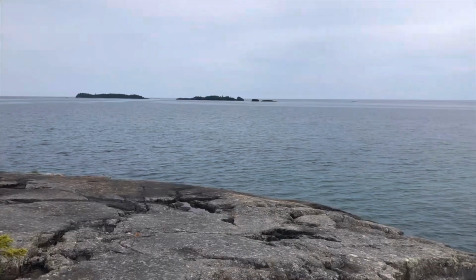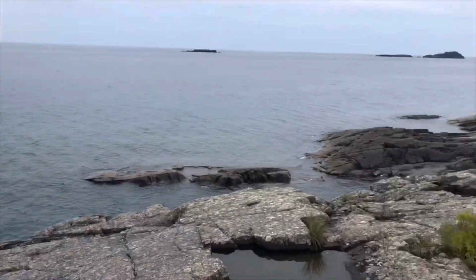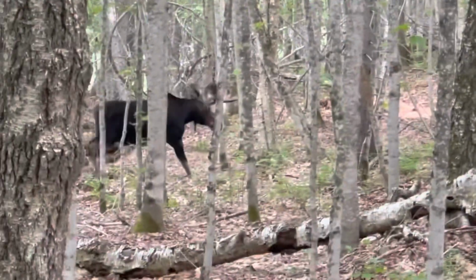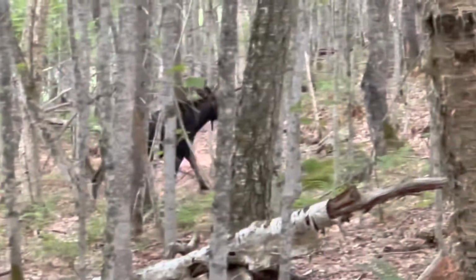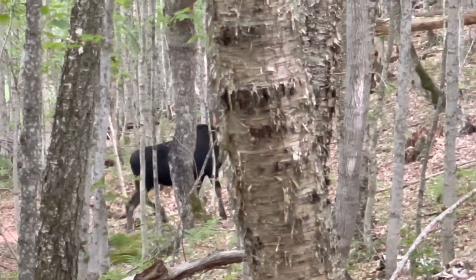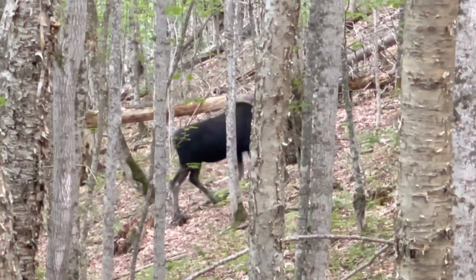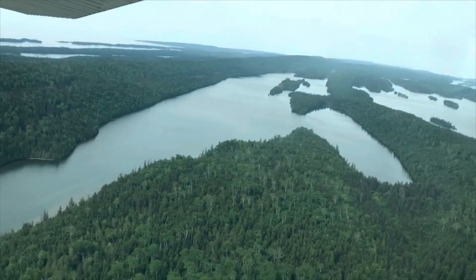Number 13 is Isle Royale in Michigan. Isle Royale is an island one that I think is probably best for backpackers. I'll say the scenery is not a huge step up from, for example, Everglades. The thing that stands out most is Stoll Trail and the rocky coastline. That's beautiful. But in my opinion, even after going very far into the island, there's just not a whole lot outside of trees. And while trees are nice, there's other vast, sweeping vistas that I much prefer.